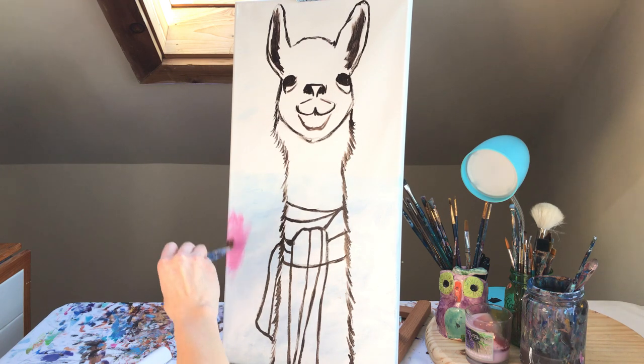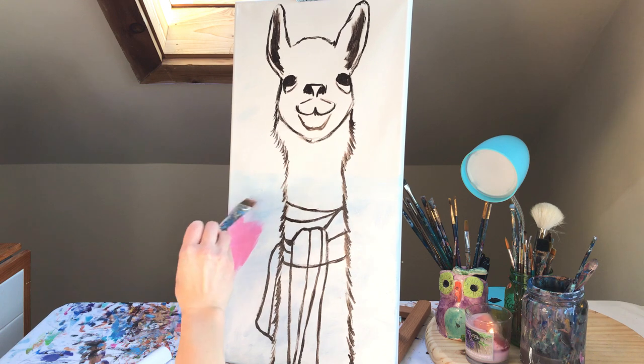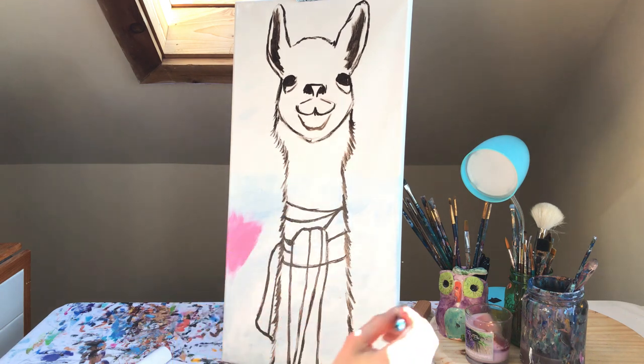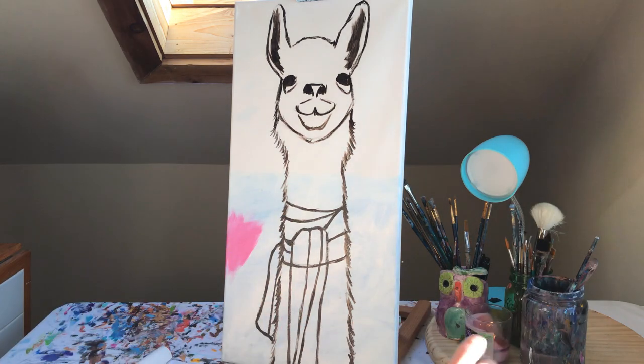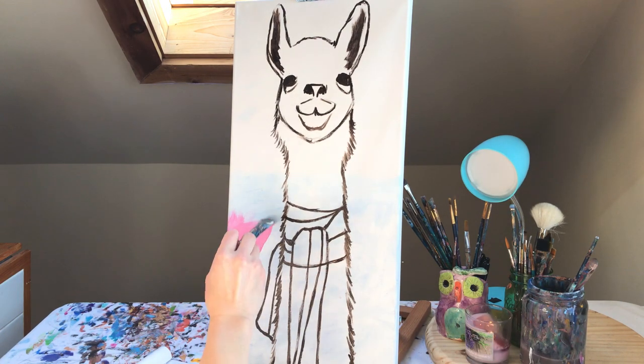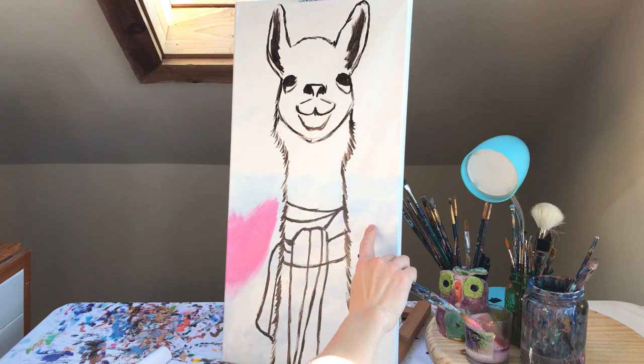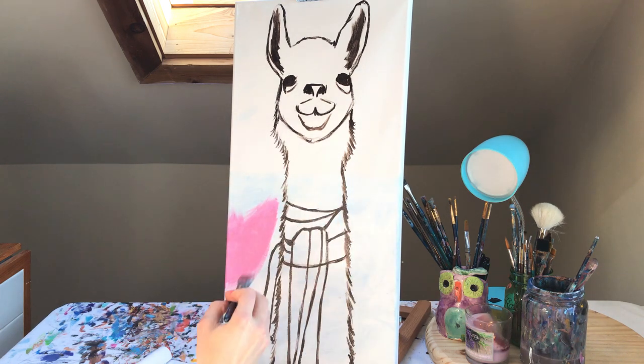Oh, I love this color. Now you can probably see that I painted over something. I had made a blue sky on the background, but then I covered it over with white. So disregard that weird patchy look behind this llama right now.